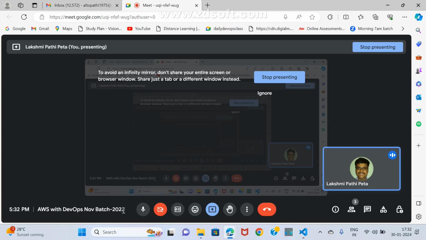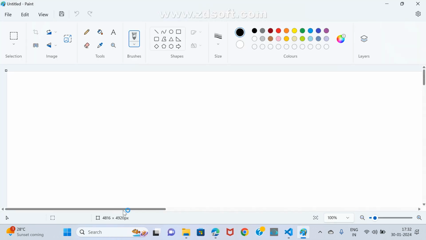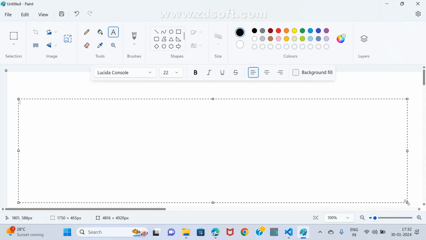Karthi, today we'll see a new concept, that is nothing but Terraform backend. The concept is Terraform backend. If there is no backend, what is the drawback? If you go for the backend, what is the advantage?